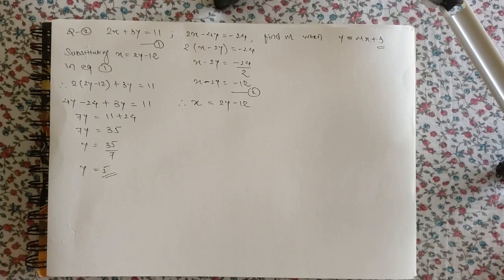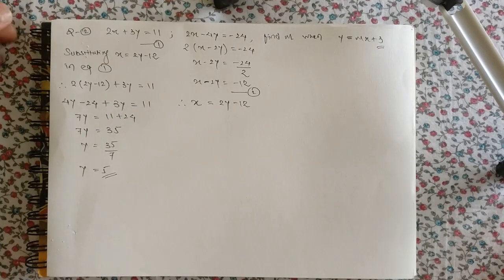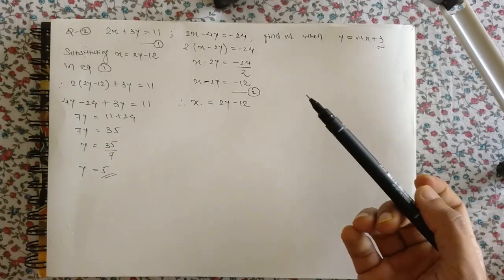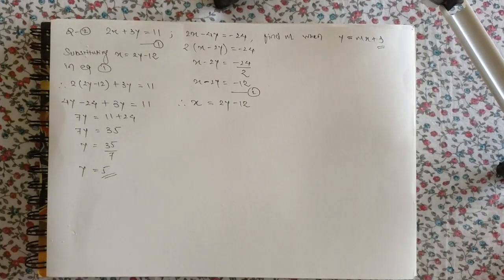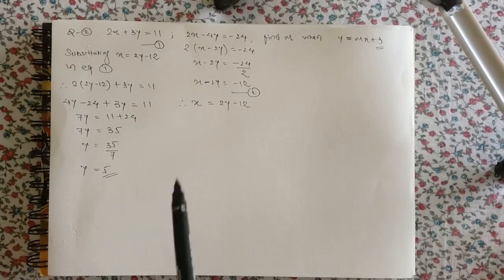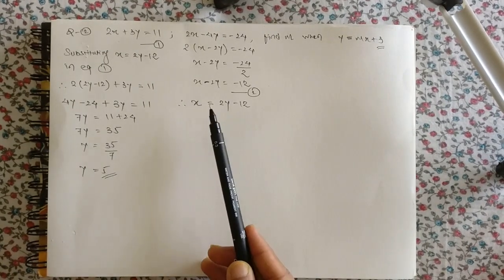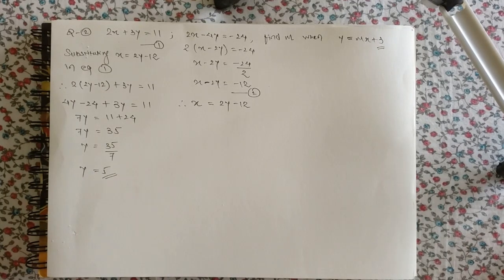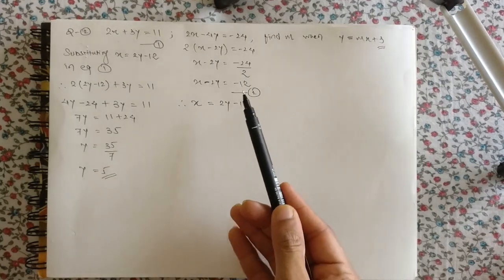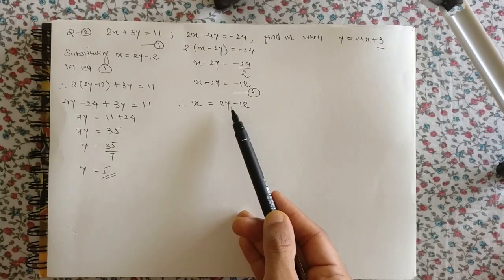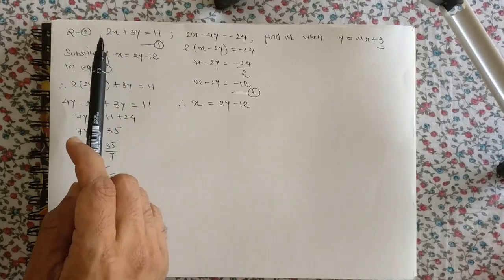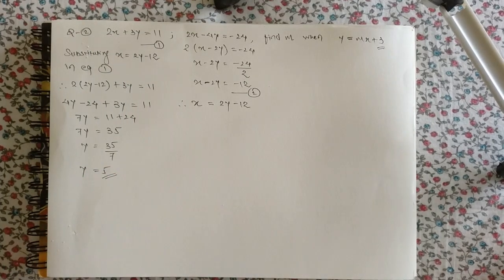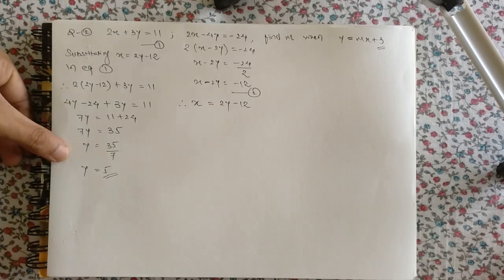So y is equal to 5. Now we will substitute the value of y in equation number 2. See, all the game of substitution is happening now. What we did first, we selected an equation. Out of any two equations, we selected one equation and found the value of x. We made x or y the subject of the formula, any one variable. Then we substituted that value of x or y in the other equation, that is the first equation in this case. From the first equation we solved and got the value of y.